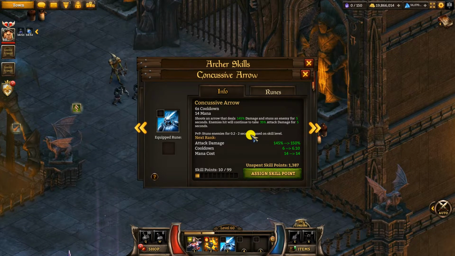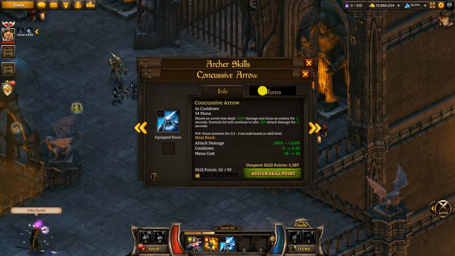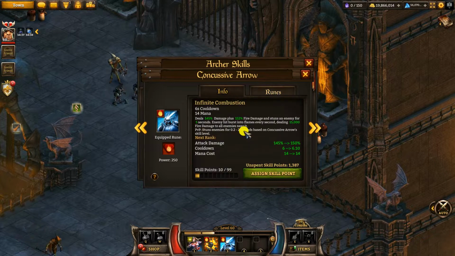Where you can hit an enemy from range and stun them and then kill them off with other things, or maybe chain it into silence and then, you know, finish them off like that. So that's what I'd recommend for this skill. It's more of a PvP one. Use it with a good skill rune and then stun them and kill them off like that.